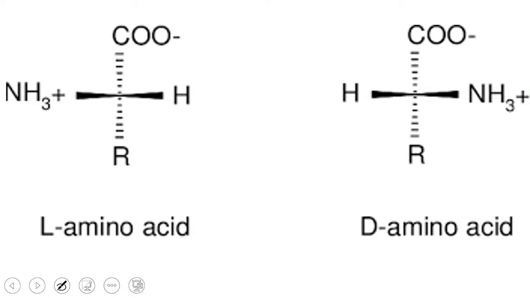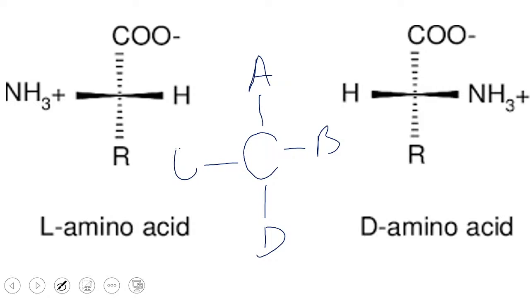Now we are going to see the amino acids. Mostly amino acids are organic compounds, and organic compounds have a special property called stereochemistry, and carbon has tetravalency. Carbon can form 4 bonds. Like here I am going to write it. This is my carbon. It is going to form 4 bonds. Just for example, here we have A, here we have B, here we have D, and here we have E. If a carbon has 4 different bonds and all the groups associated with them are different, like in this case where the carbon has 4 different groups, we can call it an asymmetric carbon.